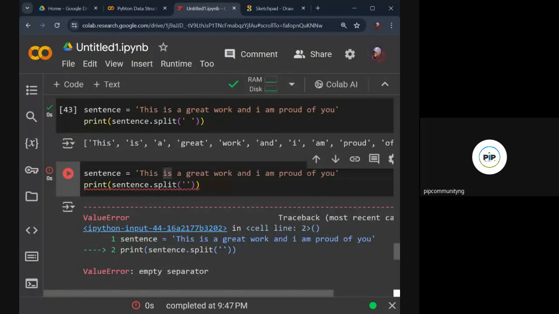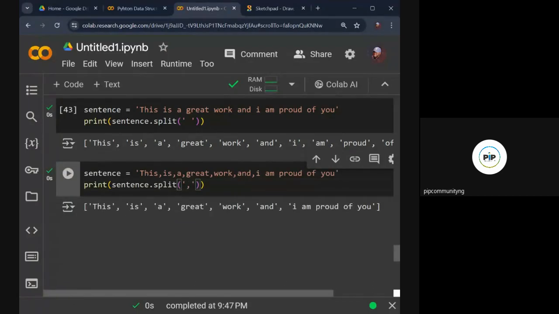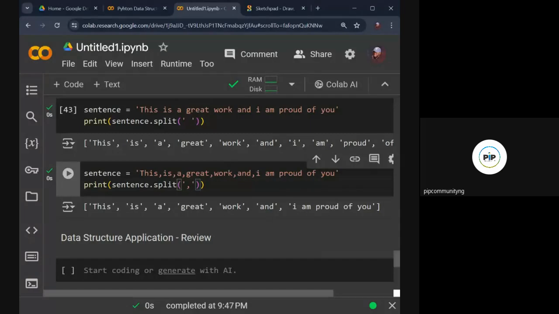But another one I want to show you is that once you have something like this, a comma, you get something like a comma inside. So it's possible that you get a comma, now they stay separate. Let me just do it this way and run it. Oh, sorry, I'll get an error. So let me put a comma. I want to split by comma. You see what will happen. Anywhere you see a comma, it split it.